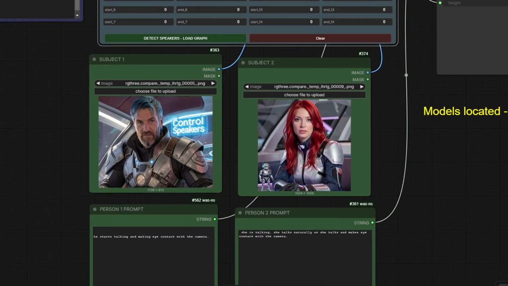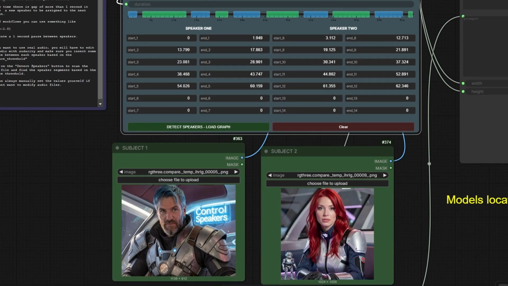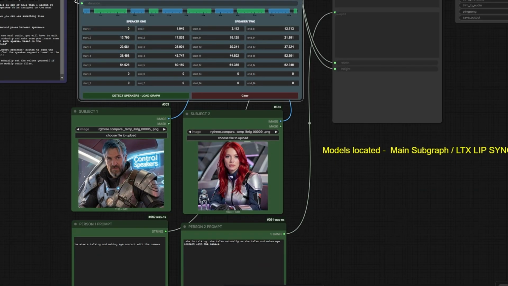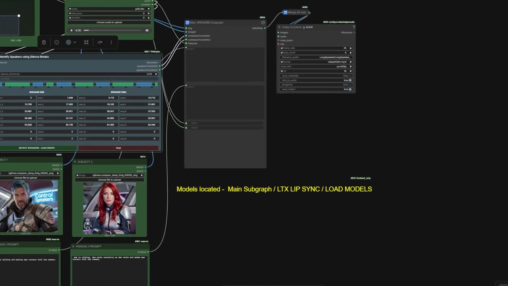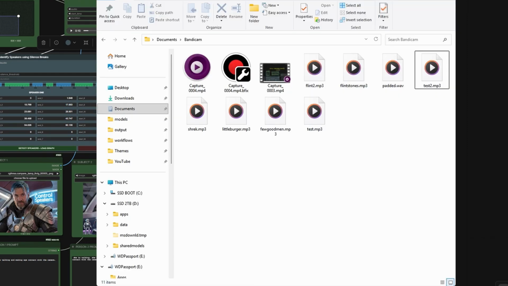And what this is also going to do, this workflow, is you set the characters that you want to use, and then it's just going to alternate through these. So as you can see, this blue block here, this man is speaking in this blue block, and then once we get to the green block, then this lady starts speaking, and so forth. So that's how it works. Let me just quickly show you the output.